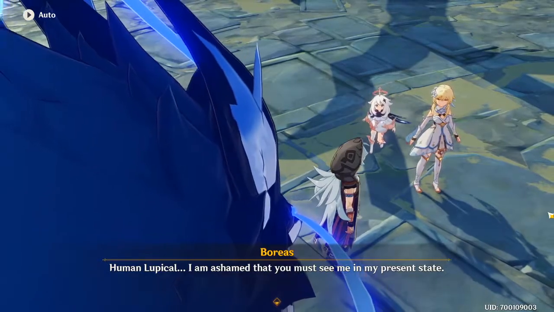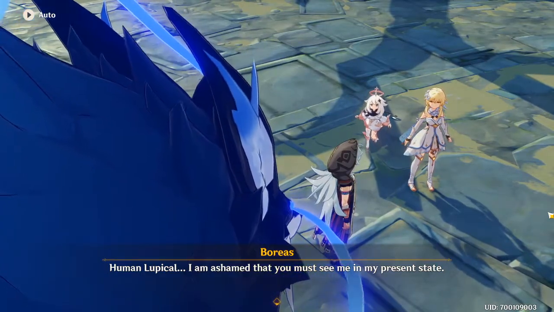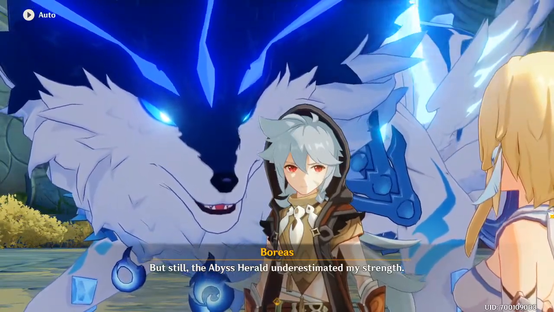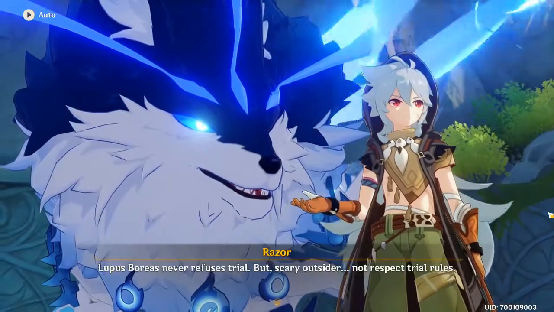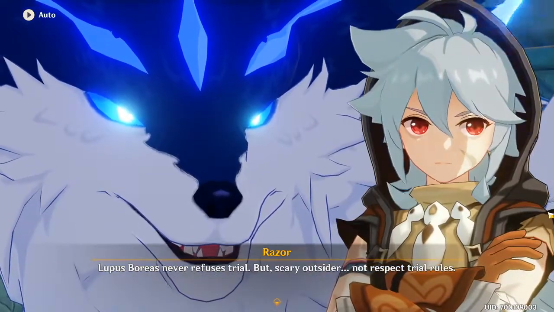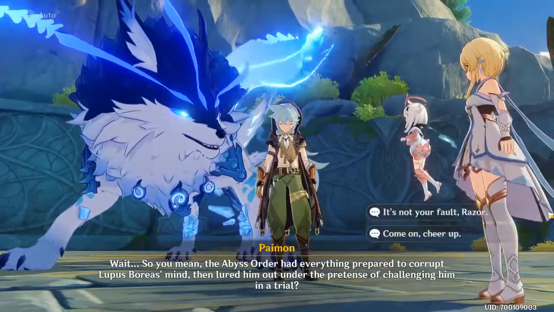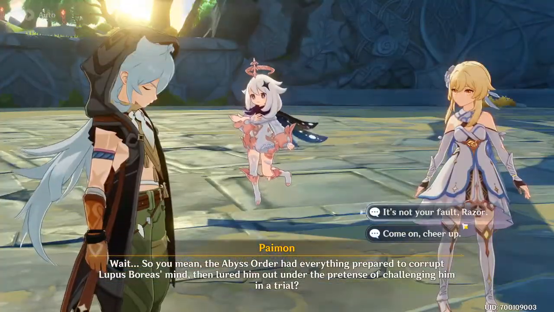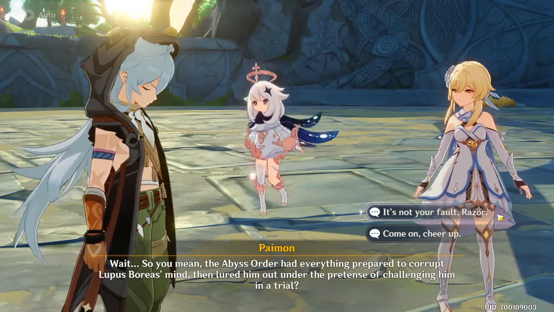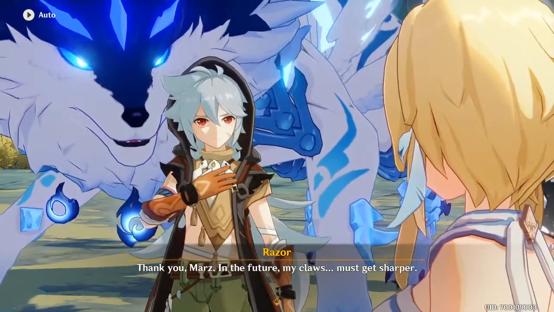Human Lupercal. I am ashamed that you must see me in my present state. But still... The Abyss Herald underestimated my strength. Lupus Boreas never refuses trial, but scary outsider, not respect trial rules. So you mean the Abyss Order had everything prepared to corrupt Lupus Boreas's mind, then lured him out under the pretense of challenging him in a trial? Thank you. In the future, my claws must get sharper.